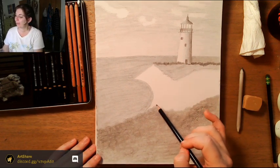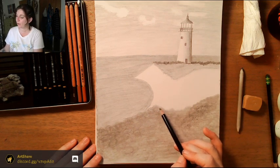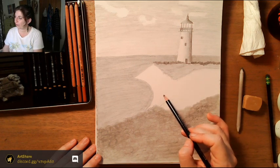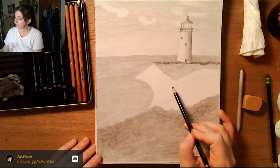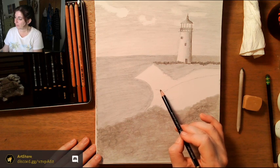I'm going to do some light lines of where I want stuff to go. Okay, so I'm going to have some vegetation come right there. I'm going to have, let's see, maybe some vegetation come down here. And we're going to go down pretty far. Maybe there.